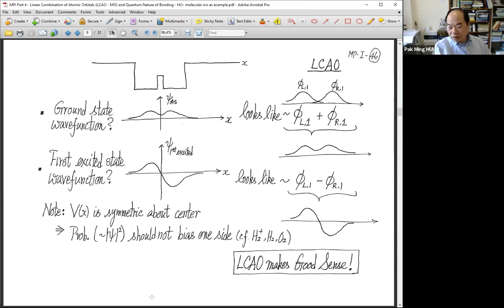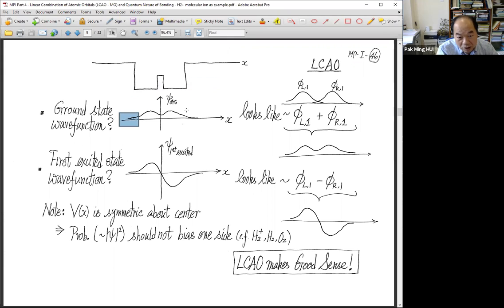So let's continue with this model molecule. Let's get back to our problem. We have this AA molecule in a 1D example. Think for yourself: what will be the ground state? Okay, so you know something, I hope. This is a symmetric ground state. It doesn't cross zero, no nodes. But there is a barrier here, so the wave function goes toward zero.